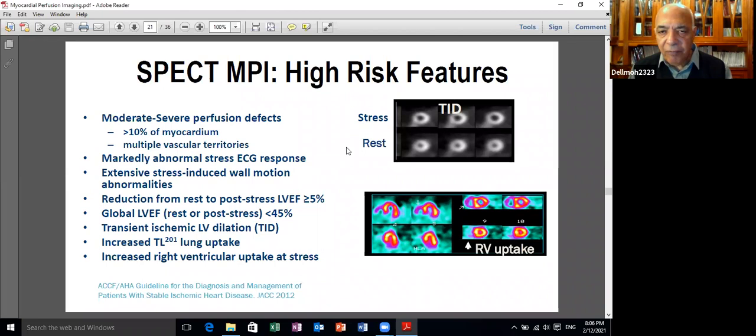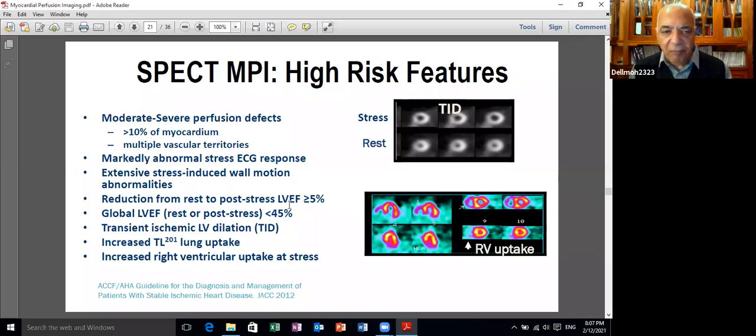Now, if the blood flow is much diminished in the left ventricle, then the proportion taken by the tracer of the right ventricle will appear high. So normally we don't see the right ventricle except when the left ventricle is markedly ischemic because of multivessel disease. The machine will push up the picture. The right ventricle, which takes a small amount of tracer, will then appear. So if you get the right ventricle appearing on stress, remember, on stress, this means that there is diffuse multivessel affection or balanced ischemia of the left ventricle.